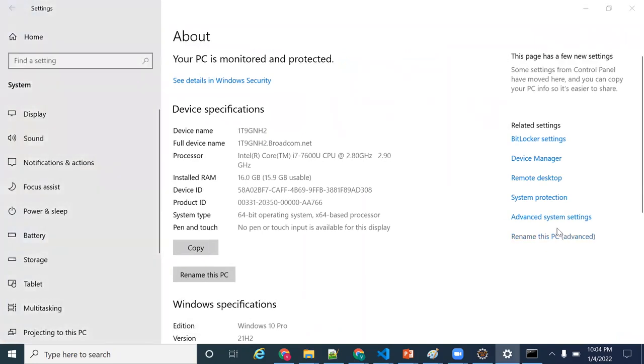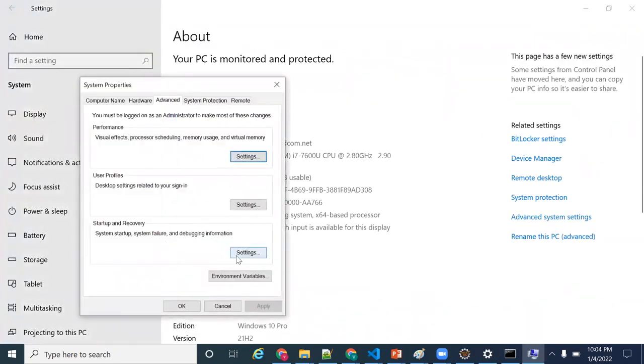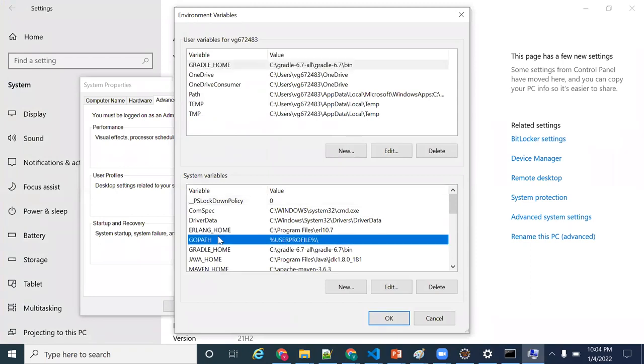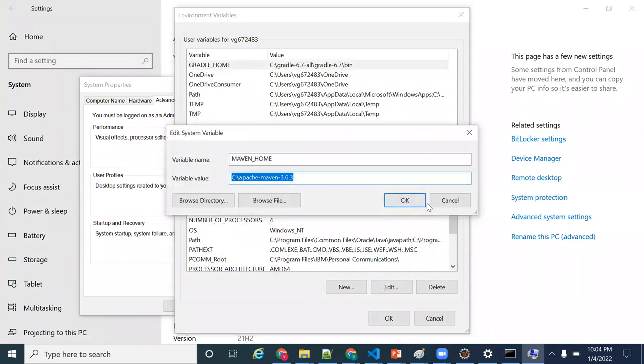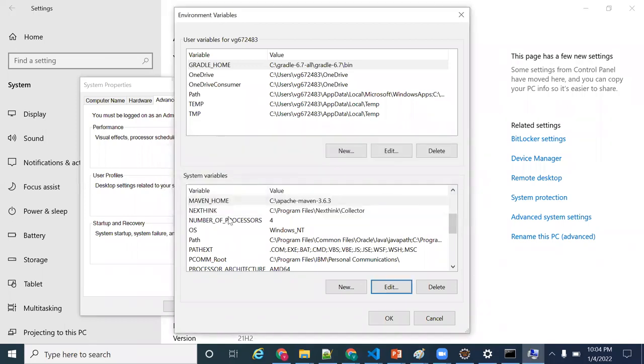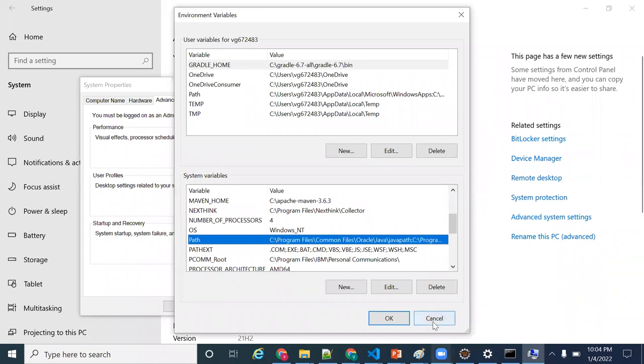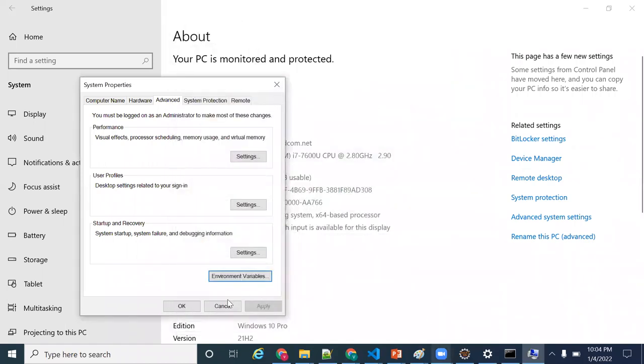Only MAVEN_HOME is added by me, so I can simply change here, while the path variable has a lot of other entries. I no need to touch that. That is the intention of this. It's a very, very good question.